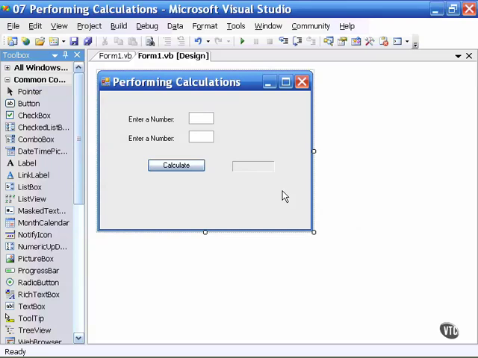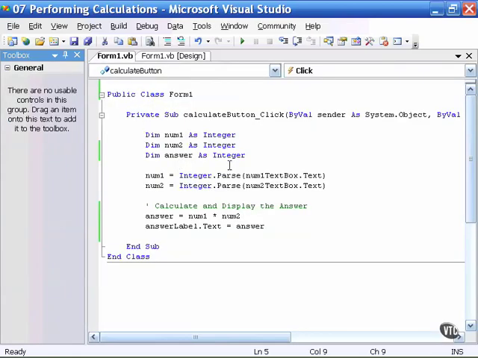In this movie, we will discuss some data conversion issues that you need to be aware of as you begin to write programs that involve calculations. Using our sample program, let's take a look at the code, and you'll notice that a few lines of code have been added. I've added a new variable called answer, which I have used with a Dim statement and have made to be of type Integer.